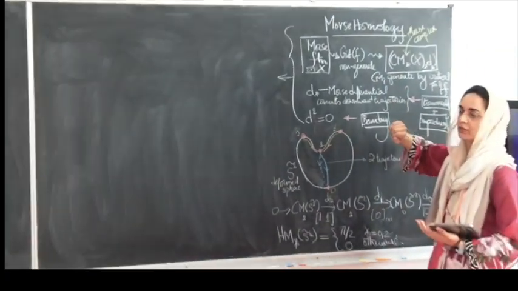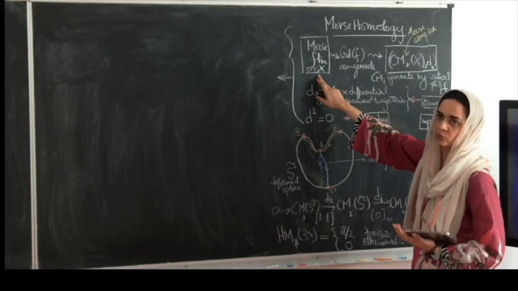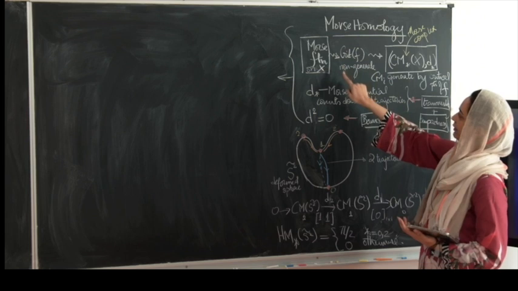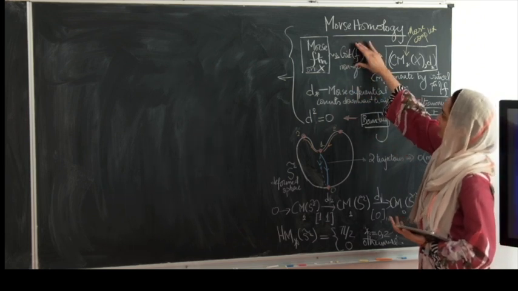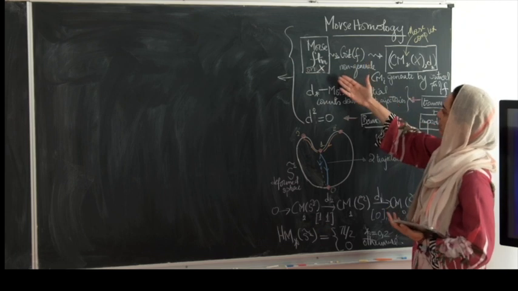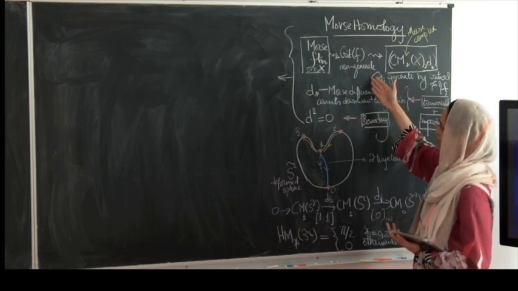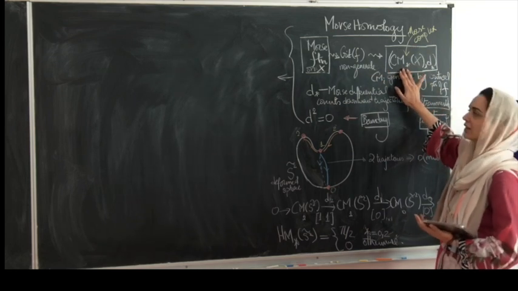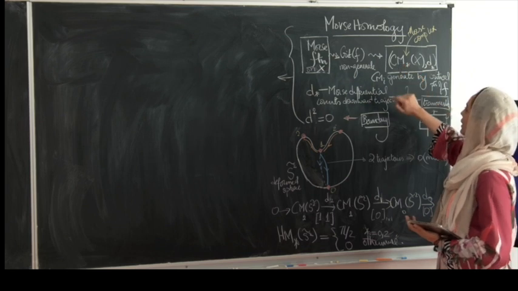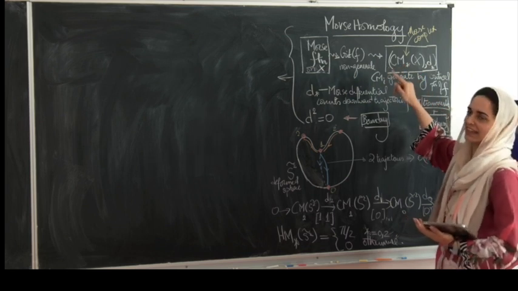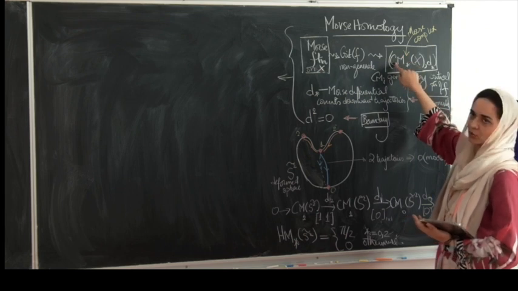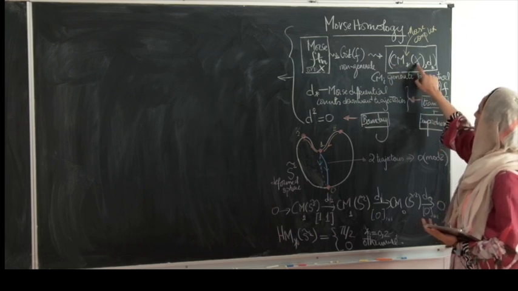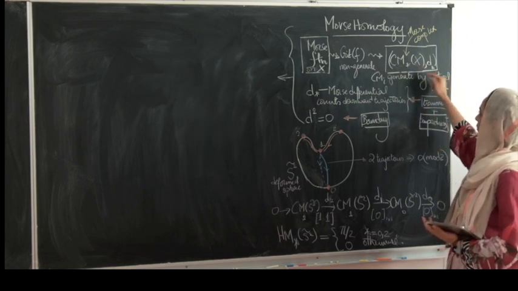We started with a Morse function on a manifold X, whose critical points we consider, and if all critical points are non-degenerate, we call it a Morse function. Using these critical points, we define what is called a Morse complex. In the last class, I did not denote it with an M, since I intended to denote the Floer complex with CF, F for Floer. Today I'm denoting it by M for Morse, CM. That's a Morse complex of X, which is a sequence.